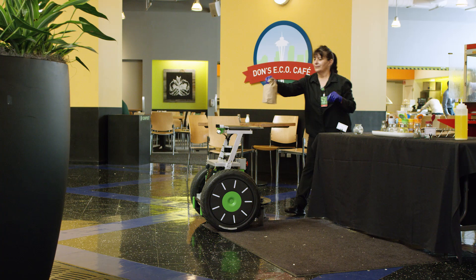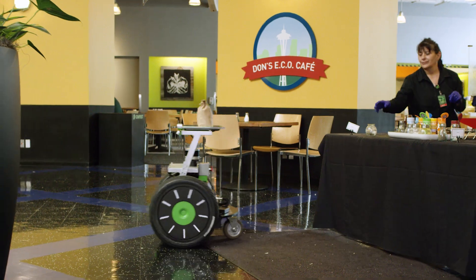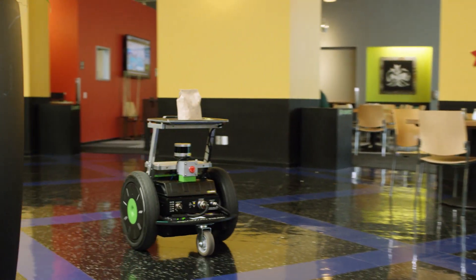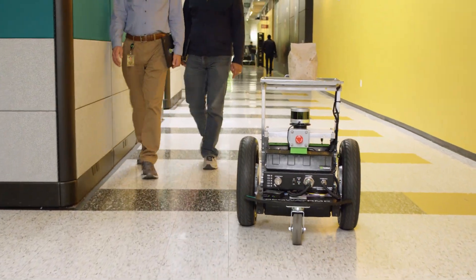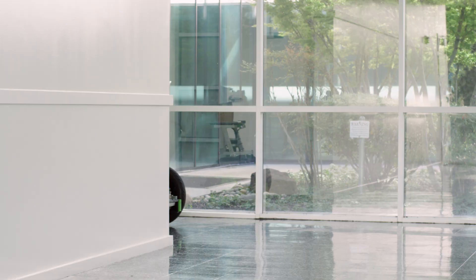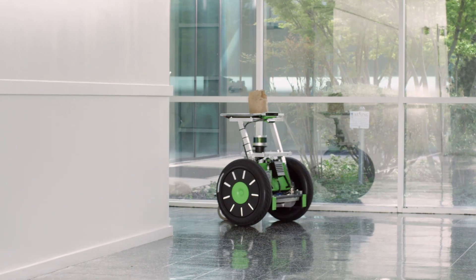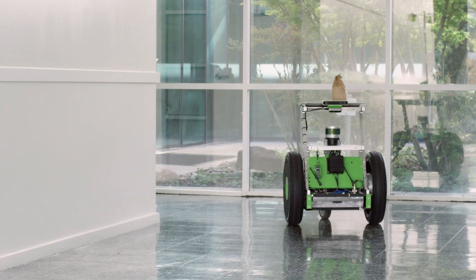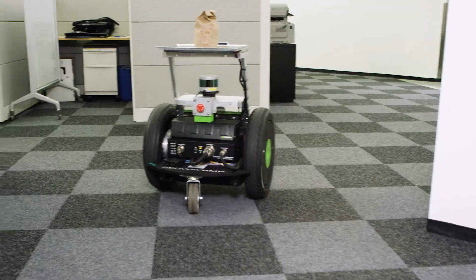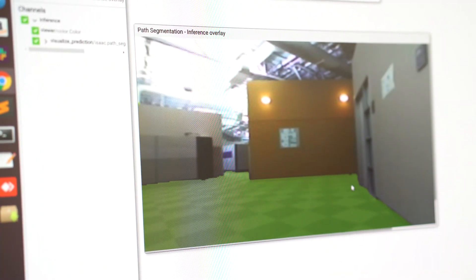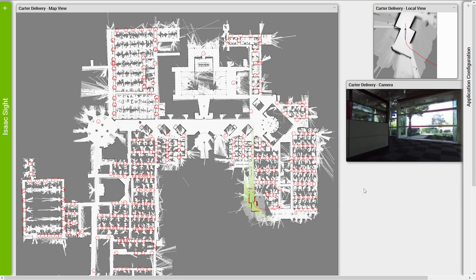After you spend all of this time and energy building your modular robot application and then you see it working in reality, and it's working just smoothly without any problem, and you're like, this doesn't look hard, right? It's just driving from A to B, so how can this be so complicated? But then you remember all the modules inside, like path planning, perception, everything which it's doing, but it all works together like a well-oiled machine.